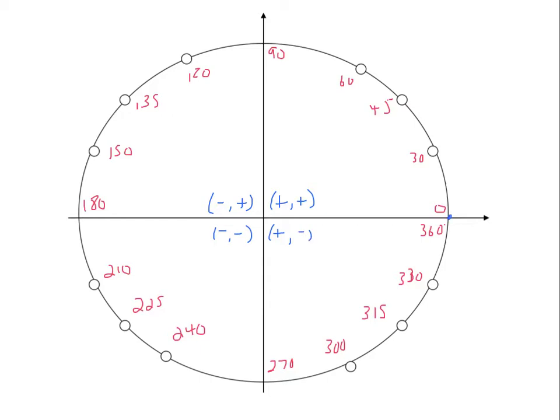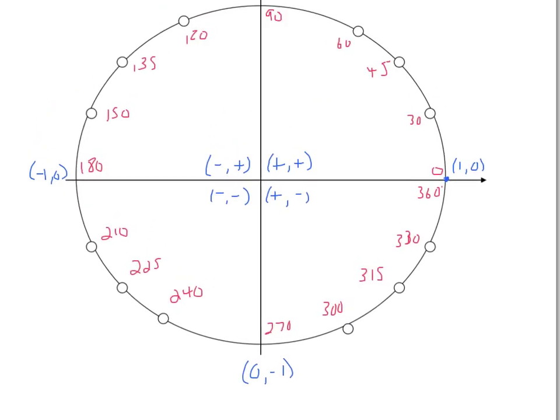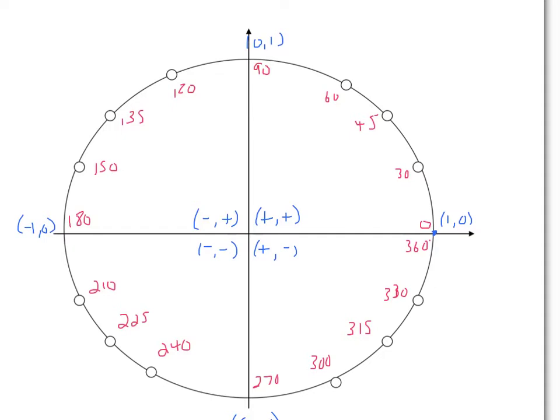So we're going to start with the vertices here, the x and y intercepts. It's a unit circle, which means the radius is 1 unit long. So this coordinate is 1, 0. This one is 0, 1. Here it's negative 1, 0. And down here it is 0, negative 1. Again, it's your method how you memorize this. Again, I show you one method.